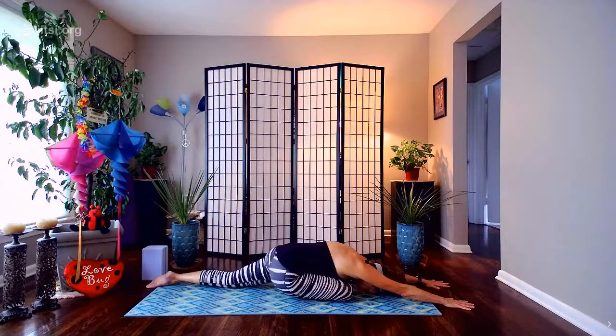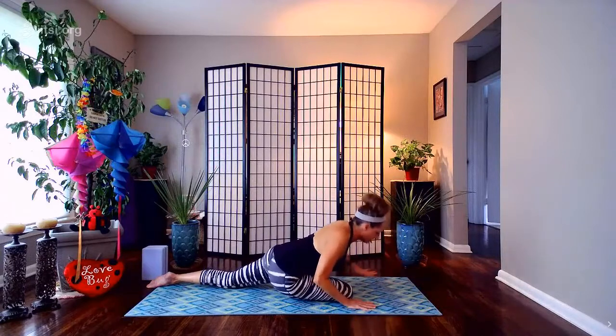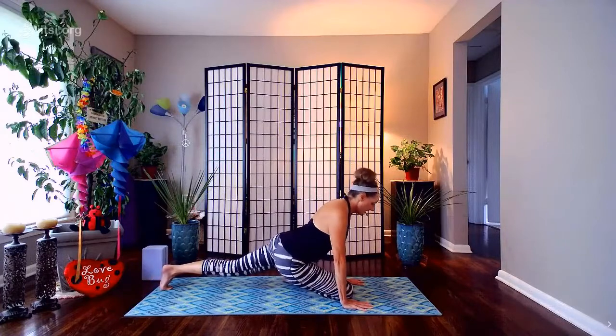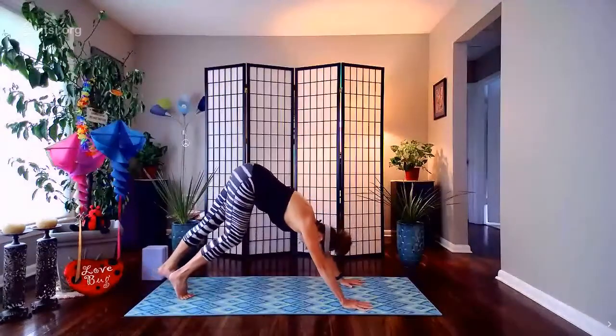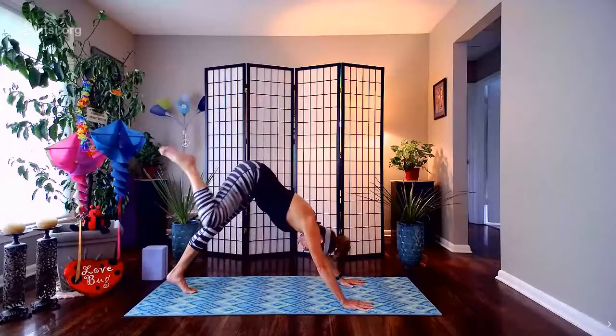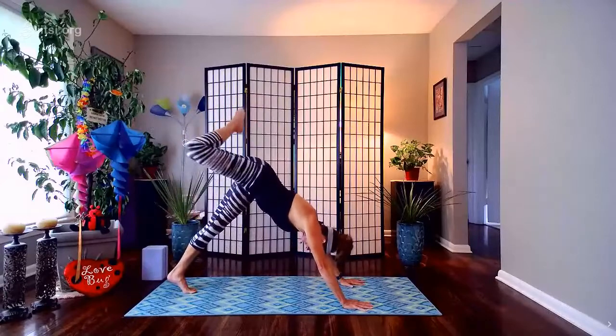Three more breaths. If you are on your back doing your figure 4 stretch, roll back over, come to your hands and knees to prepare for down dog. Otherwise, we're lifting up, walking the hands back in, press into your palms, tuck your back toes under to lift your knee off the mat, and slide back to your 3-legged dog. And let's bend that knee and circle the hip a couple of times each direction just to get the blood flowing.